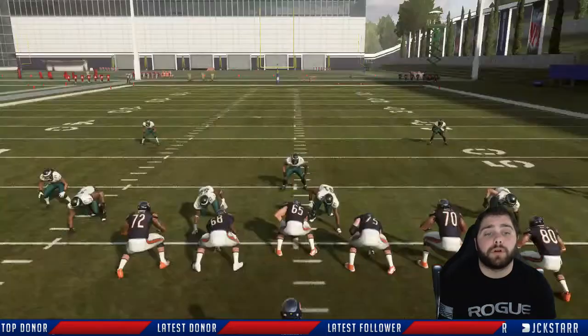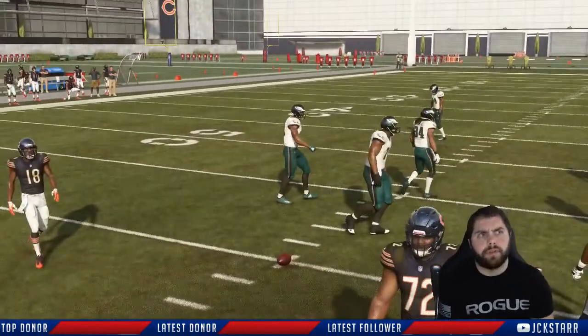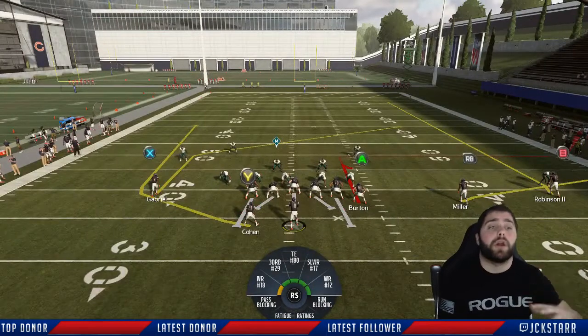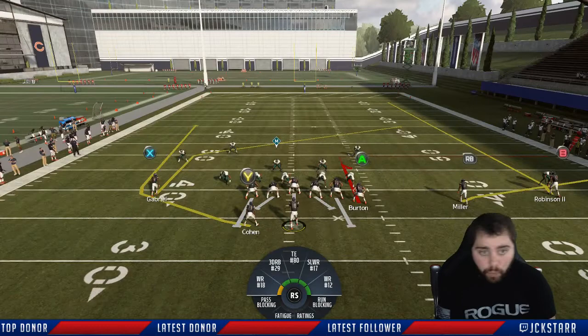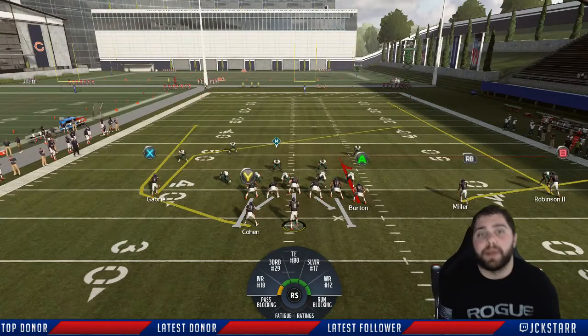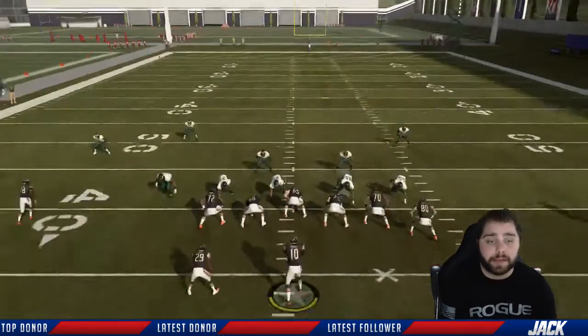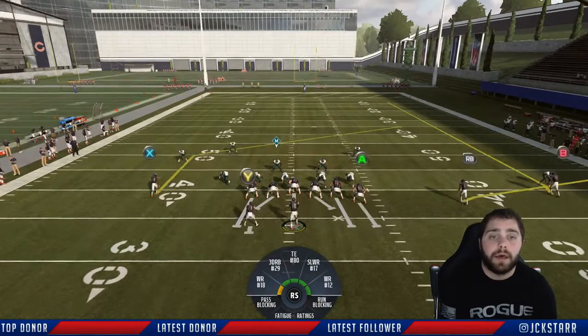So now what happens when you're on the wide side running it to the short side? Or the short side running it to the wide side. Anyway, when you're in this kind of setup, with the post route cutting from the short to the wide side, you can mimic Pat's sail, which is sort of what makes this play so unique. So in Pat's sail, we can max protect, which is LB or L1, and then up on the right stick, so you get the halfback and tight end blocking.